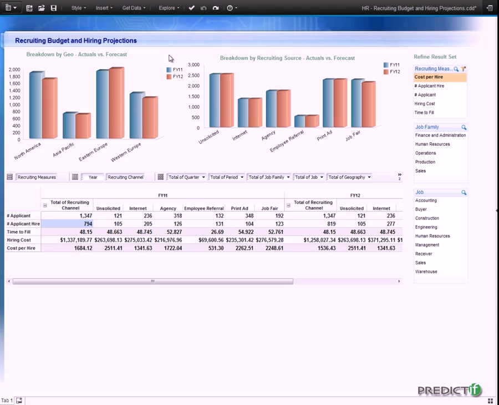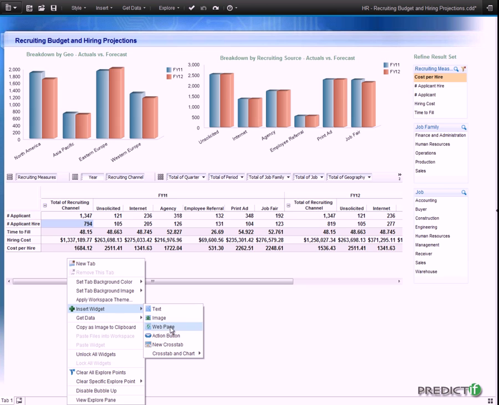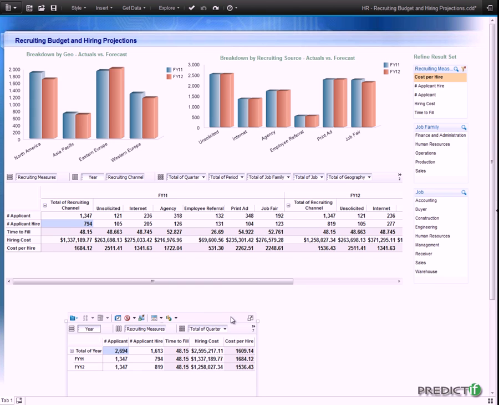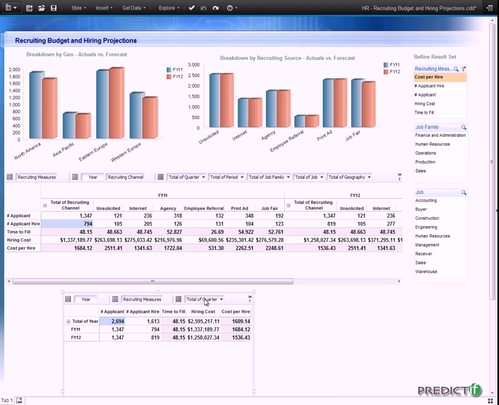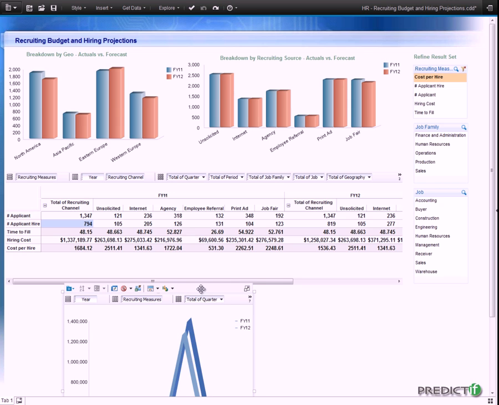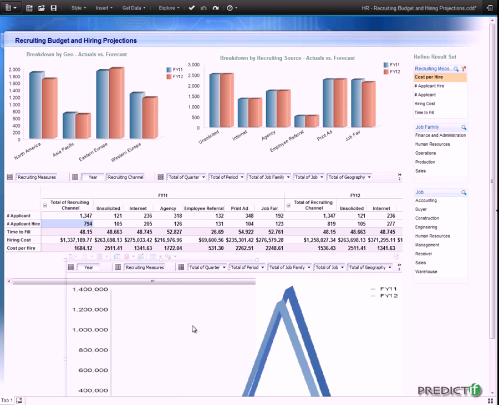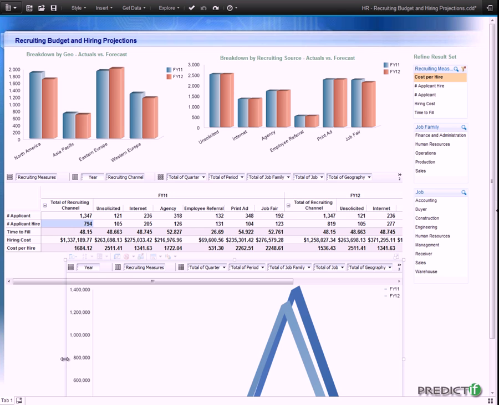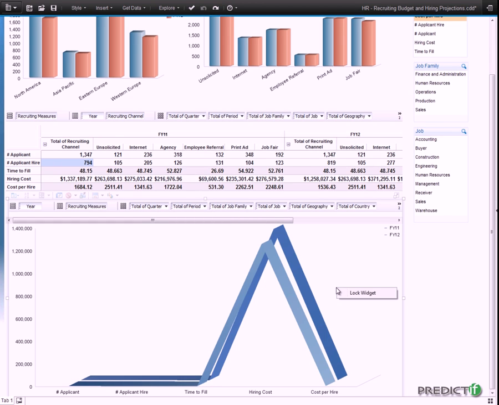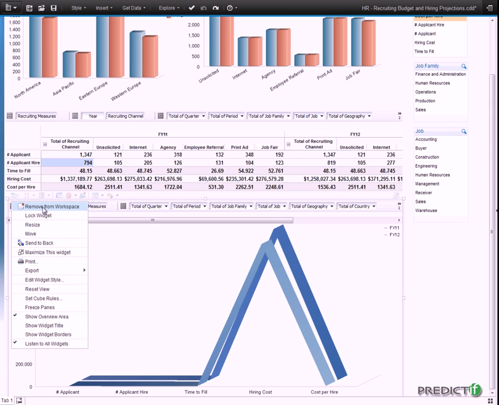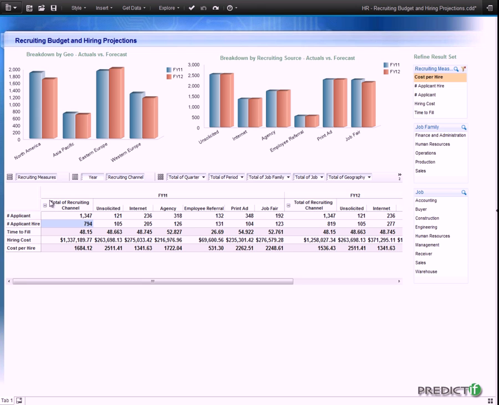Another great feature is the ability to add extra visual aids. I will do this by inserting another widget with a cube, another recruiting cube. I'm going to just turn this into a straight line chart. By clicking this, it takes it from just a split view to a chart. I'd like to show you how you can resize your data simply, easily, quickly, and you can lock it into place if you like it. If you don't, you can just unlock it and remove the widget from the workspace. I'd like to hand it back over to Matt.